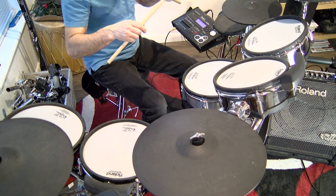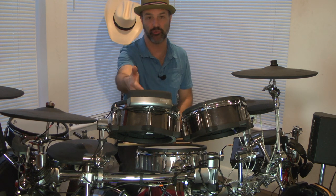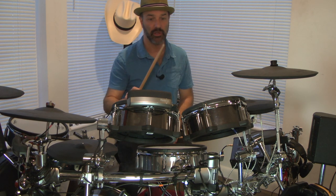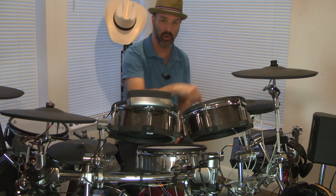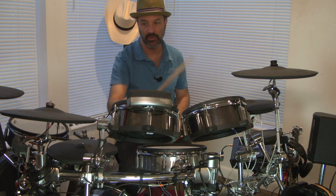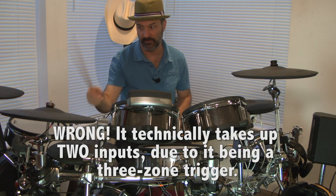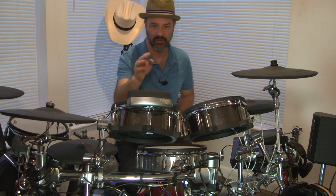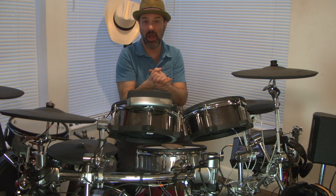So I'm hoping that helps you get more sounds out of your kit without buying more stuff. I am hoping that the BT1 is upgraded because it's a great idea to mount it already to a drum you already have. Again, no extra clamps and brackets and stuff like that, but it's only one sound. It's only one sound for one trigger, but it's also only one sound out of one input. I'm taking up a whole input for that. Meanwhile, this is one trigger, one input, two sounds. So it's really kind of a shame that this is taking up a whole input and I get one sound out of it. So hopefully we'll get a BT2 kind of thing.